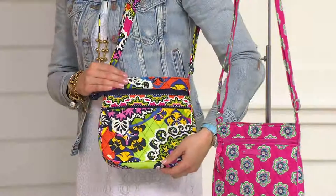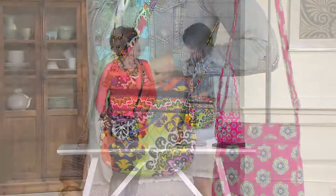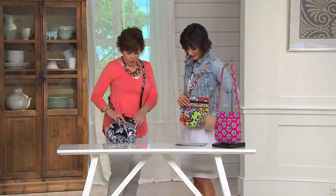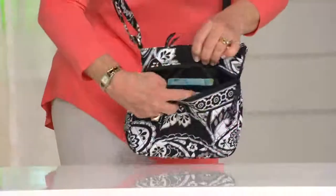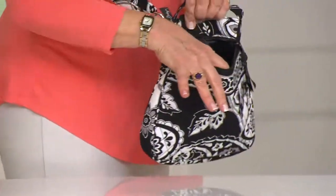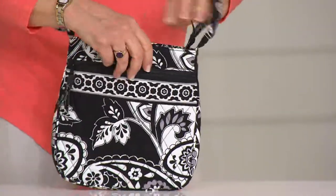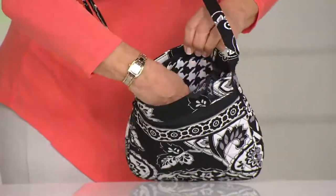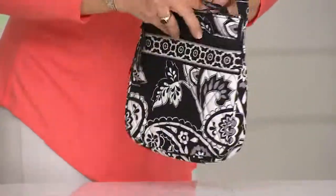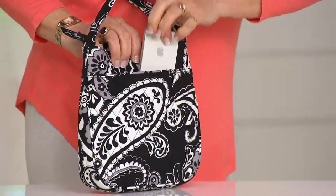This is the hipster, so you've got this great vertical crossbody. Our hipsters are so popular. I've got in front of me the Midnight Paisley, and look at the double zippers. The first zipper — see the credit card slots? If I didn't want to have to carry a wallet, I've got it right there, and it's going to zip and be totally secure. It then has a top zip on it, and it's got slip-in pockets on the inside, which is terrific. And then I have one more pocket on the back that I can put my cell phone right in. A fully adjustable strap, which is wonderful to have.